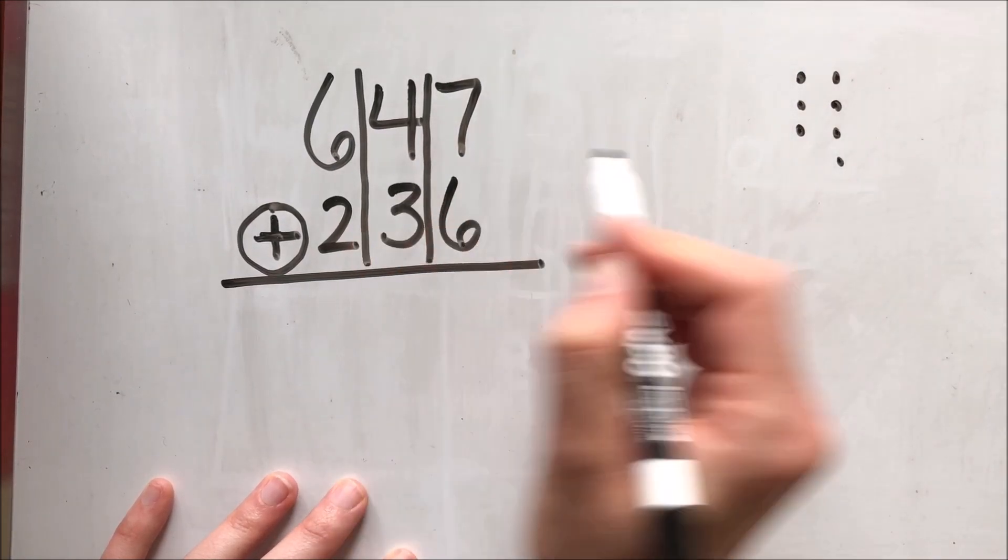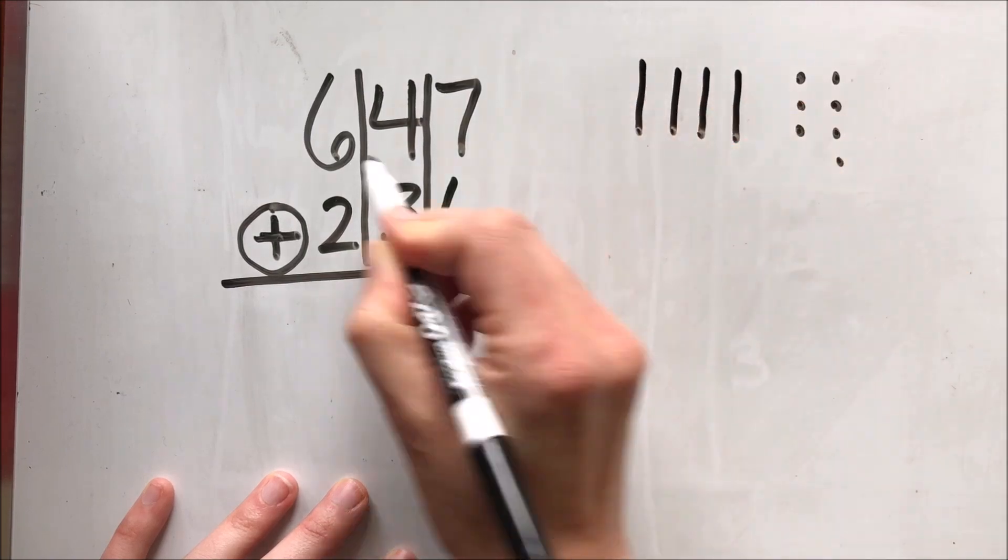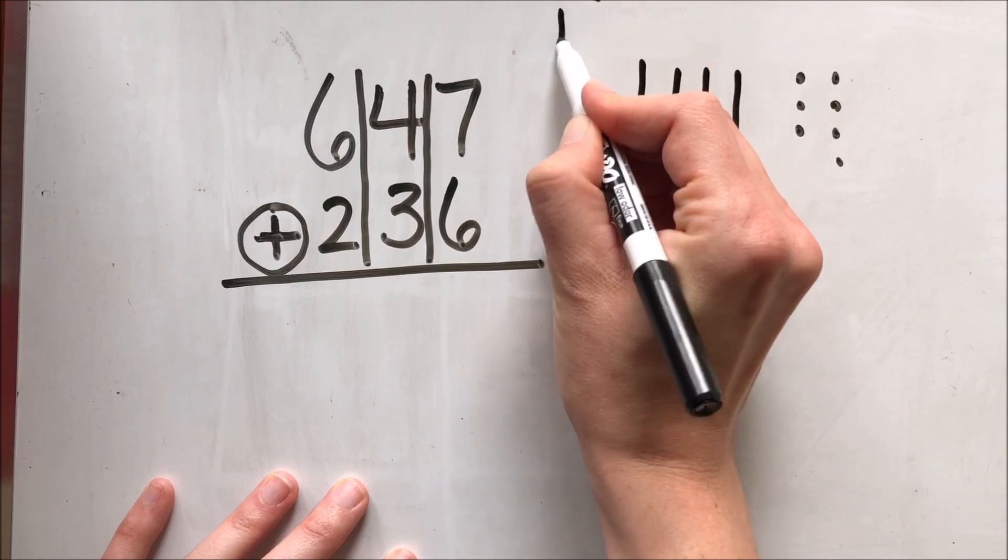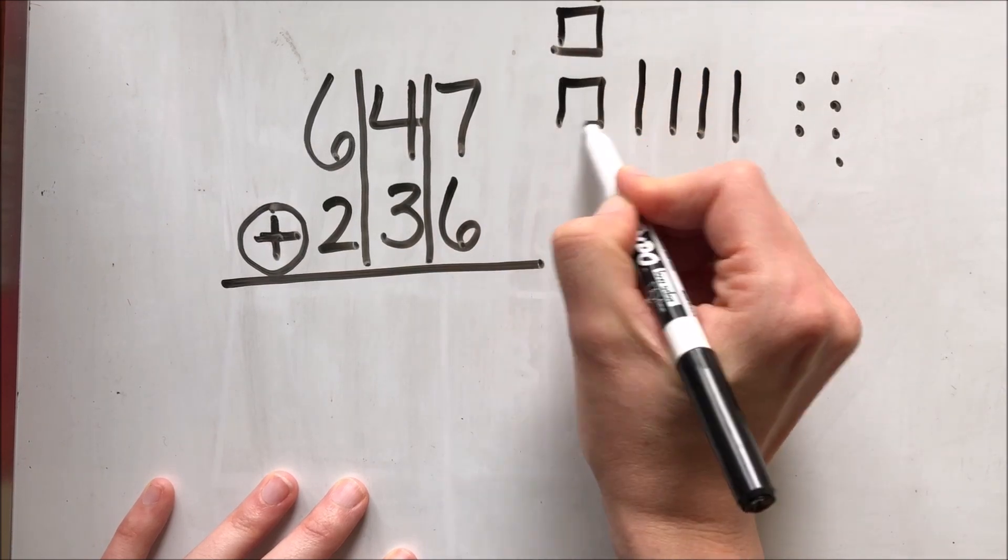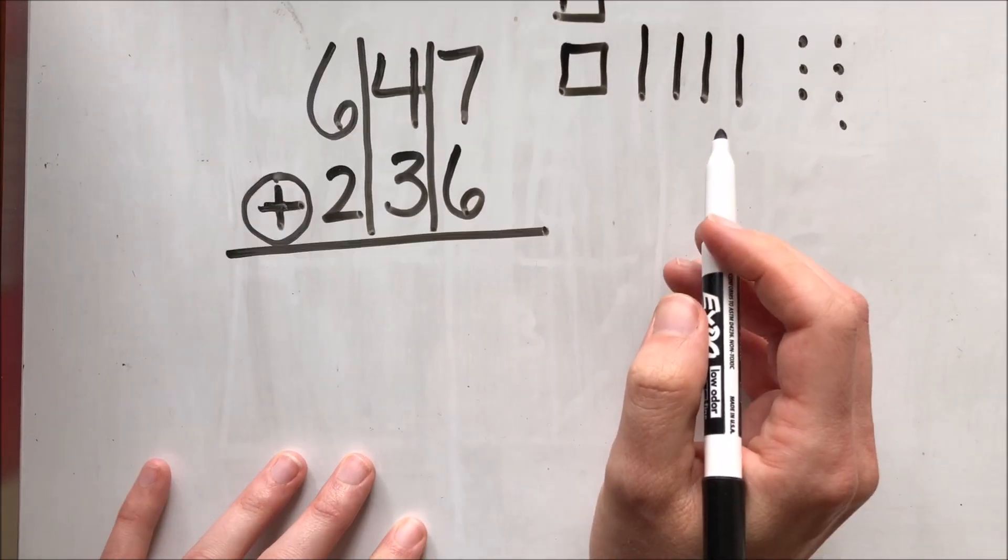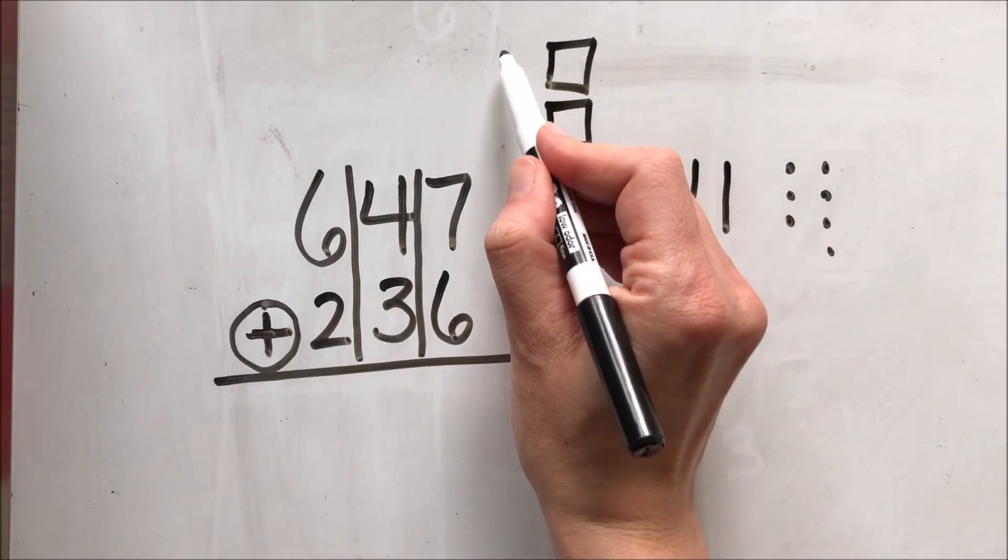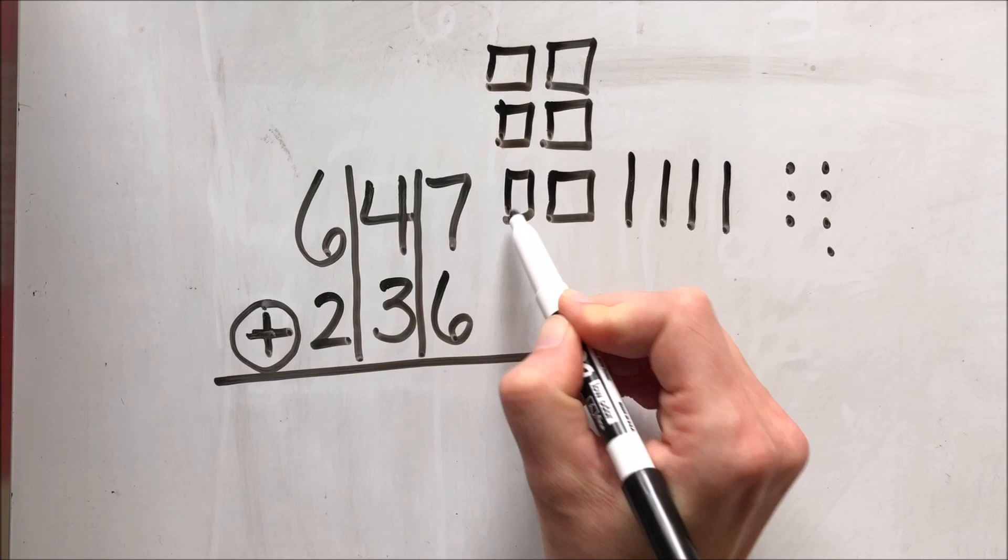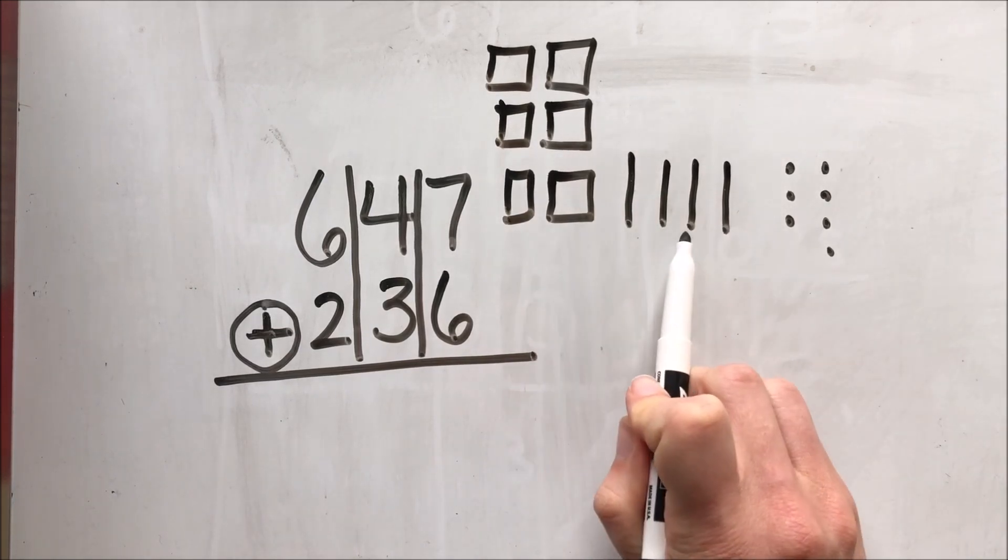Seven ones. Then I have four tens and I have six hundreds and I'm going to kind of draw those as blocks. I'm going to kind of overlap a little bit over here but making sure you can see all of those hundreds. So I have 647.